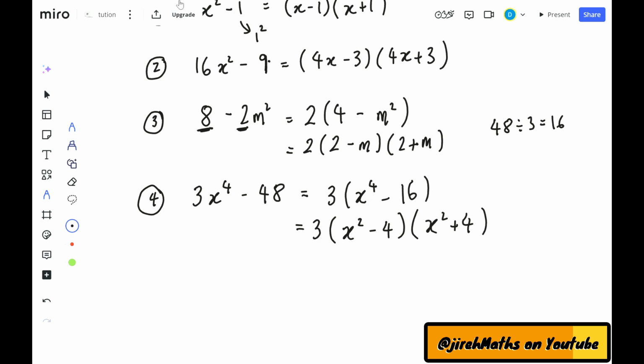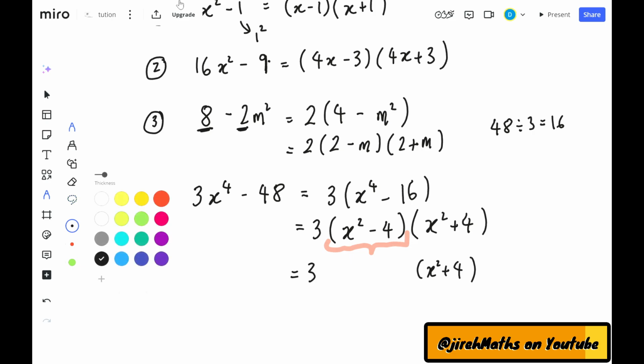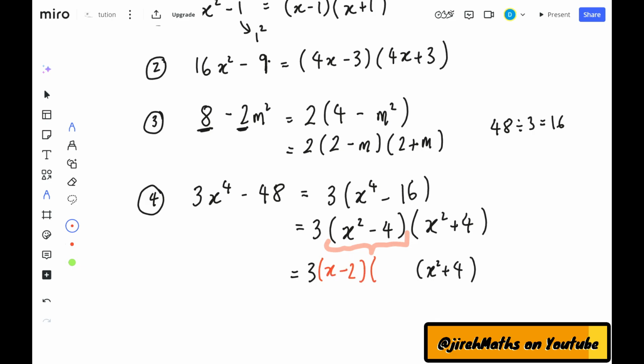Now you would think that we are done, but we clearly see that this bracket becomes difference of squares. So to make it easier for us to understand, everything that stays the same, I'm going to write in black. So there we are. So that's staying the same. But the inside part is going to be factorized. So that x squared minus 4 becomes x minus 2 into x plus 2. And this becomes our final answer. Now, if you're factorizing, you never open brackets because then we're basically undoing everything that we've come this far and completed.